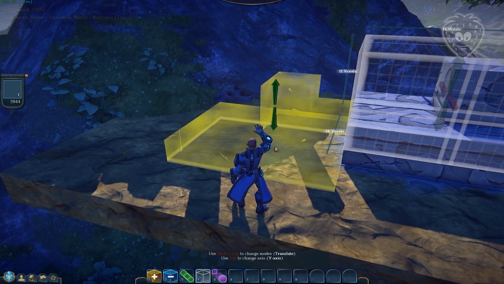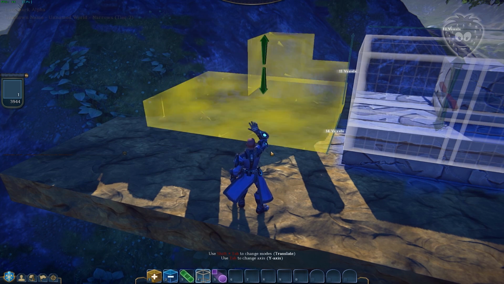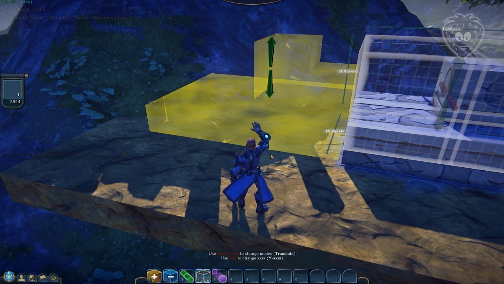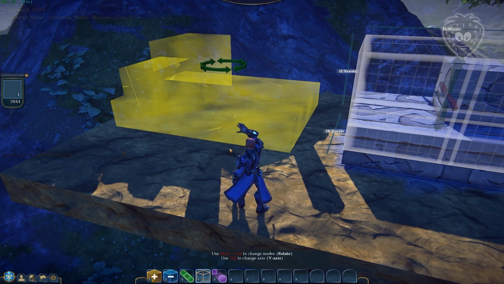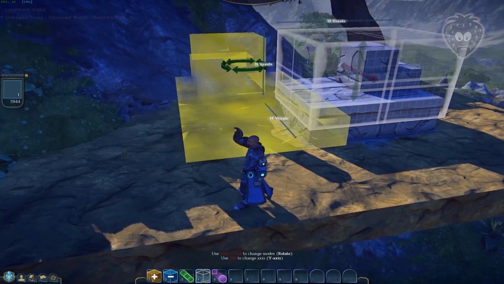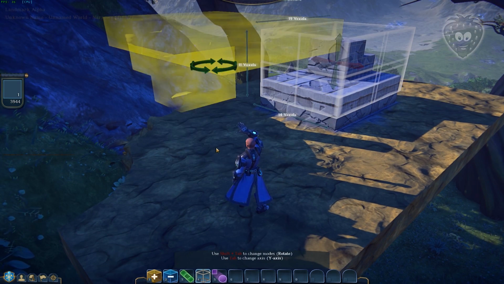What you'll also notice is that you have the Shift Tab modes you can do. So I can move this up and down, keep going higher and lower. If I hit Shift Tab, I can start rotating it, and it looks like it's in 90-degree increments. But what's also cool is that you're able to mirror it. You just hit V. You see how it flops it on top of its head pretty much.